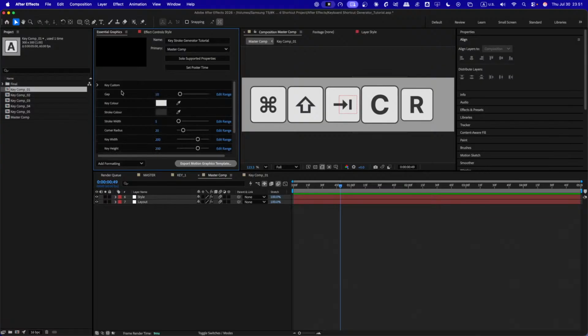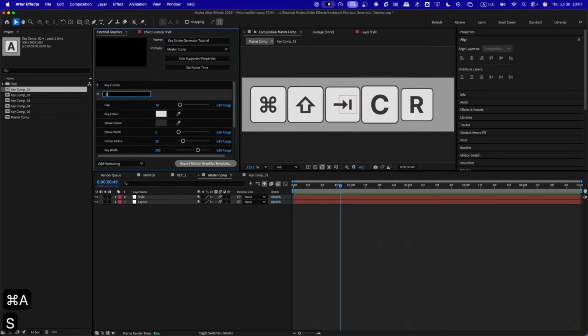Next, I'll add one more group, and I'll name it style. Style in the sense that whatever style you want to give to this key, those properties will go under this style drop down.